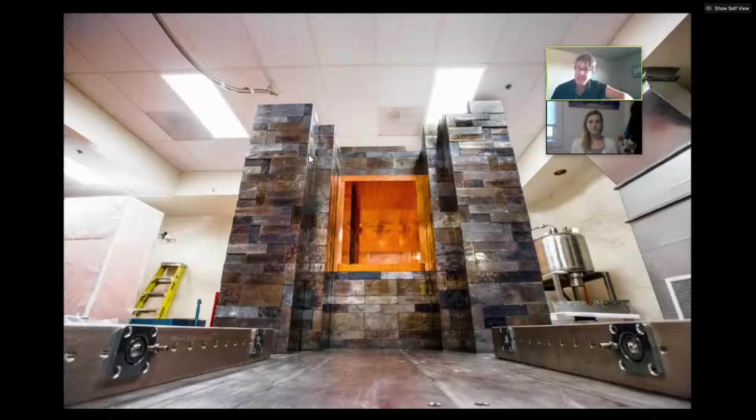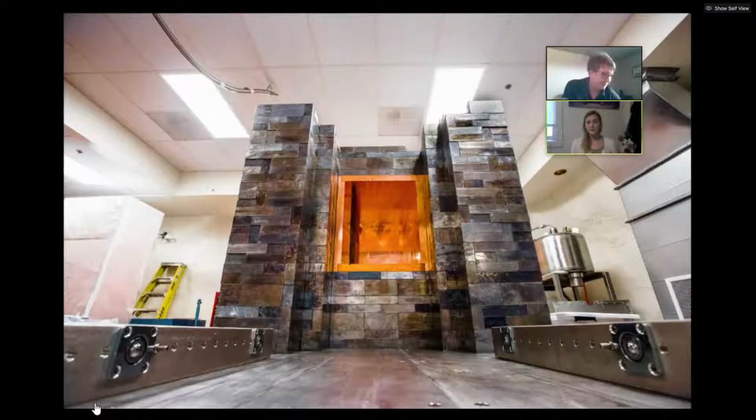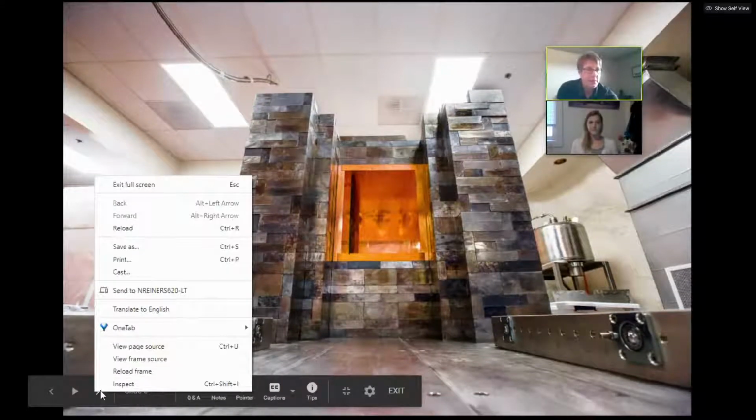So these experiments would not be possible without such an apparatus, I guess is the word I'm looking for. This hoist must be huge. It must be a massive piece of equipment to be able to get so many people underground and all of this other equipment that's needed for these experiments. You know, that's an interesting point, because the cages themselves are not very big. Let's see if I can.